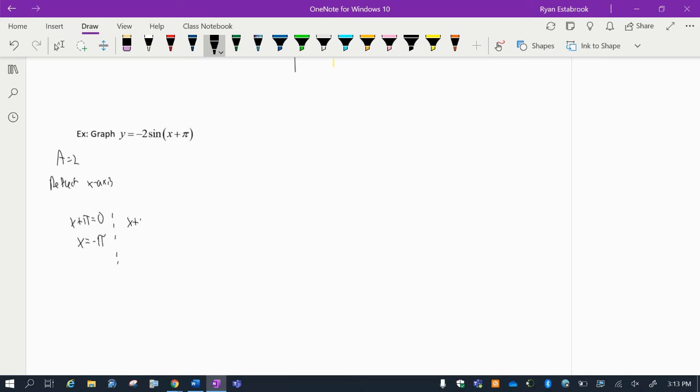We'll set x plus pi equals 2 pi, subtract pi from both sides. Here's where the first period ends. And then we'll set it equal to 4 pi, subtract pi from each side, x equals 3 pi. Here's where the second period ends. So in this graph, for the first time, I'm going to leave more room to the left because my first period starts at negative pi. It's going to end at positive pi. I want to try to keep that spacing so those distances are the same. And then 3 pi.